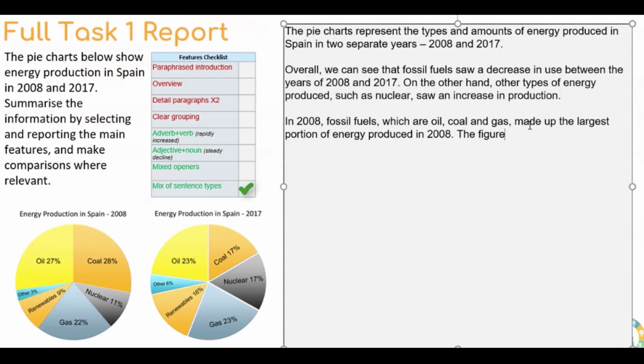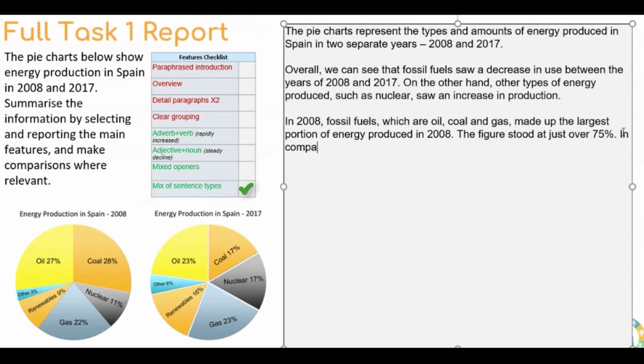The figure, so I'm going to go into a figure now, be more specific in my details. The figure stood at 27, 28, 22. So we can say that that is just over 75%. The figure stood at just over 75%. I should say that when you are quoting figures, you need to make sure that you are being accurate, or you will lose marks in task achievement. So let me just check this again. Yeah, that's 77. Okay, a figure that stood at just over 75%.